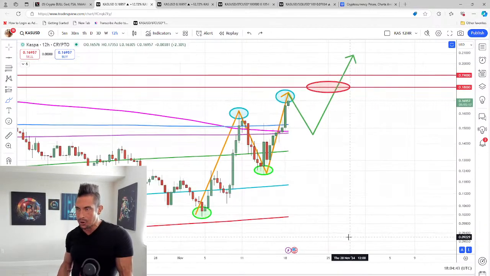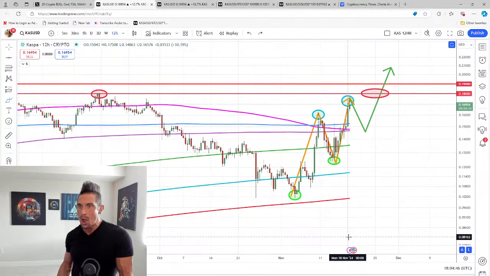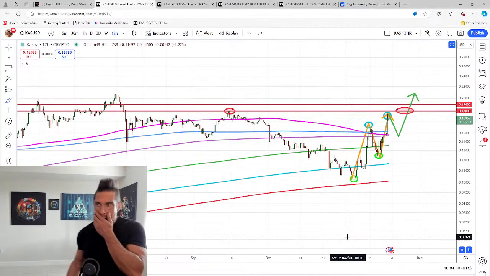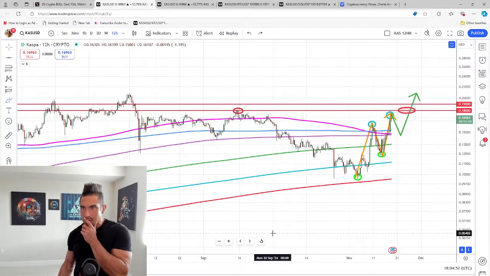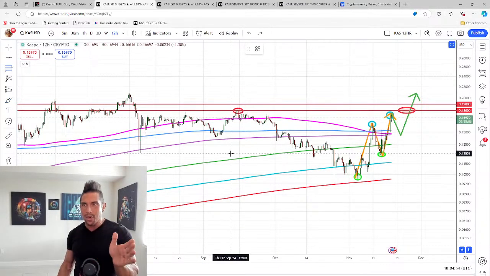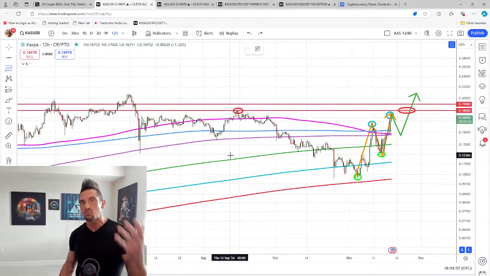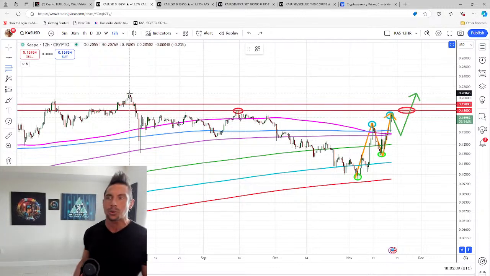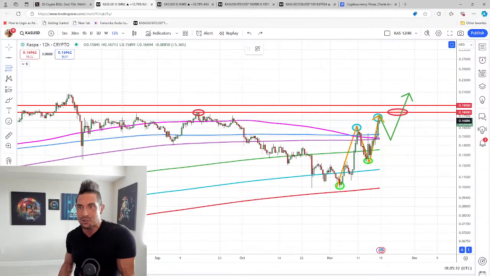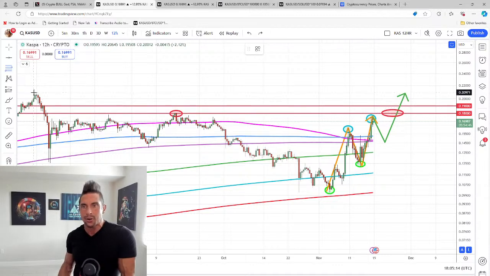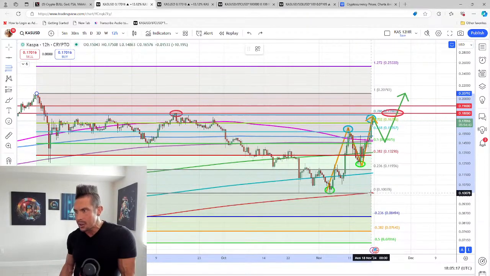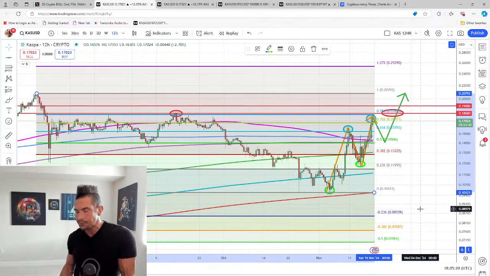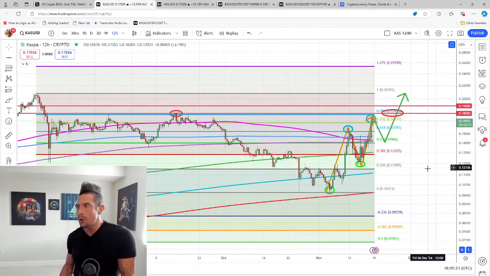What else did I want to say about this chart? Oh, one other thing that we could do. One of the things that I don't speak to as regularly on the channel, but is actually quite valuable and you can use to your benefit, is to look at things called Fibonacci retracement levels. And it's very easy. Fibonacci sequences work out in all aspects of life. You should look it up sometime. I actually wanted to look up an Audible book to see what I could find to study more about Fibonacci levels.